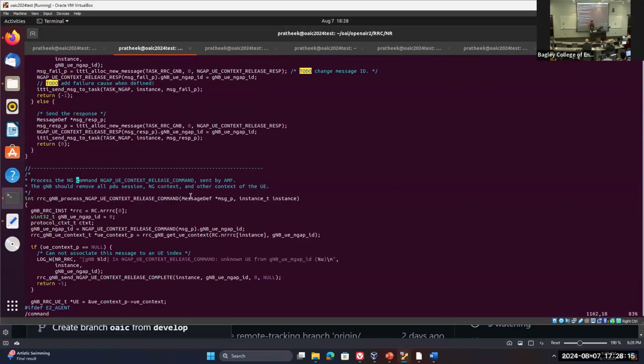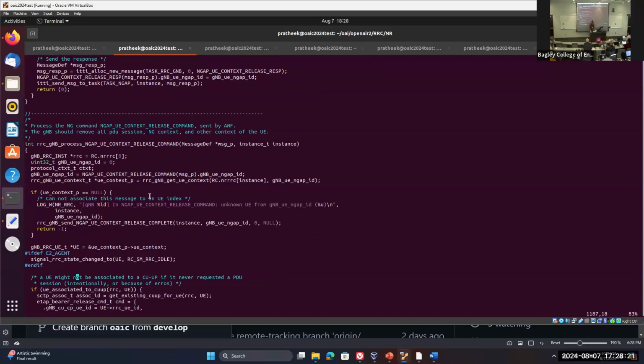So this is the function which is our guideline to implement RRC release. I'll quickly go over what this function does, and we can implement the same functionality in our E2SM RC file, the ran function RC file. Here we are getting the RAN context.